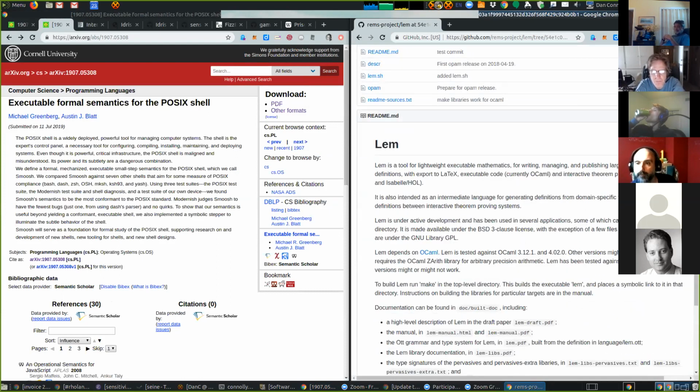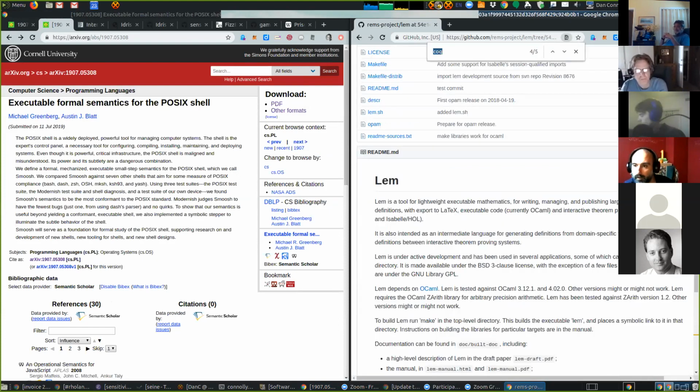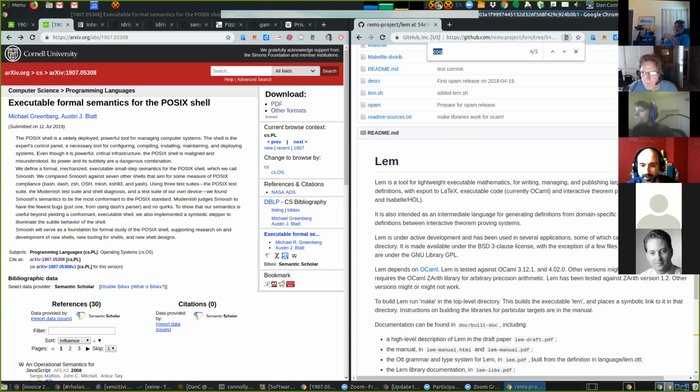They're mentioning, at the beginning, code: it exports to LaTeX, executable code, OCaml, and interactive theorem provers, currently Coq, HOL4, and Isabelle/HOL. But this is something like a transpiler.